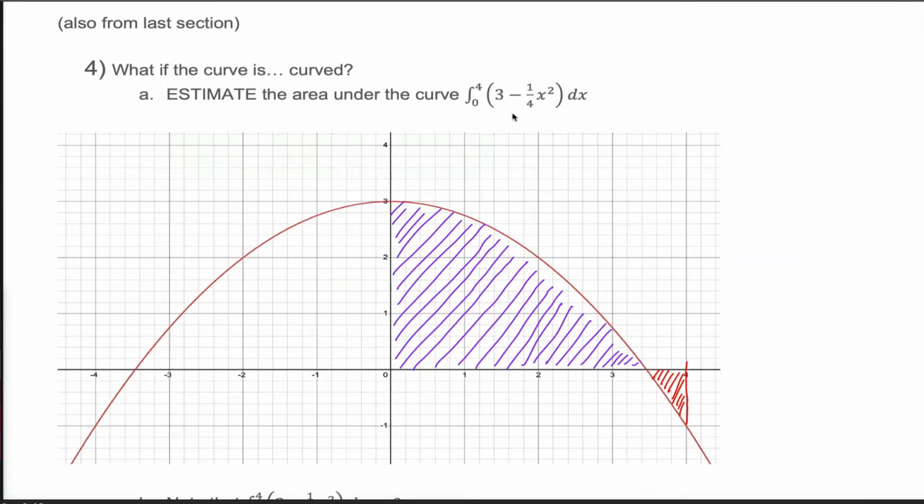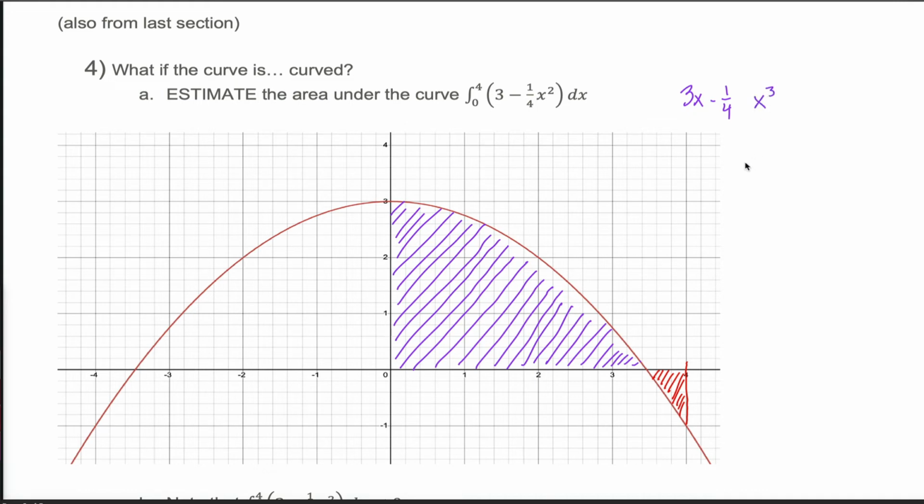With that in mind, let's figure this out using the fundamental theorem of calculus. How would we do it? Well, we'd have to first figure out the antiderivative. The antiderivative of 3 minus 1/4 x squared is fairly easy to figure out. The antiderivative of 3 is just 3x. The antiderivative of negative 1/4 x squared, I leave the negative 1/4 alone. I think about my x squared.